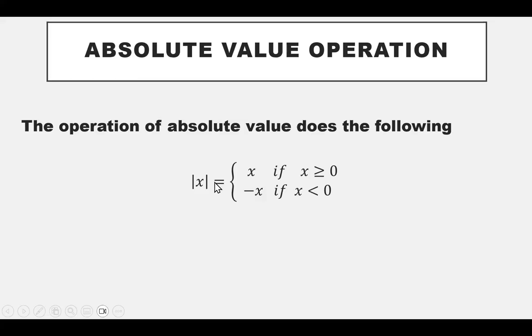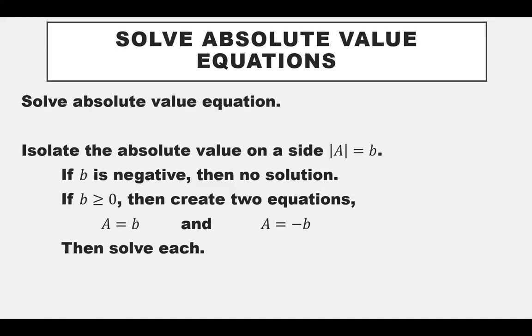Now, that poses an interesting feature of the absolute value operation. If I said the absolute value of x is equal to 5, there's actually two numbers that I could have plugged in for x to give me a 5. I could have plugged in a 5, or I could have plugged in a negative 5 into the absolute value and then gotten out a positive 5. And that's the one thing that we're going to use most often in this section, that feature.